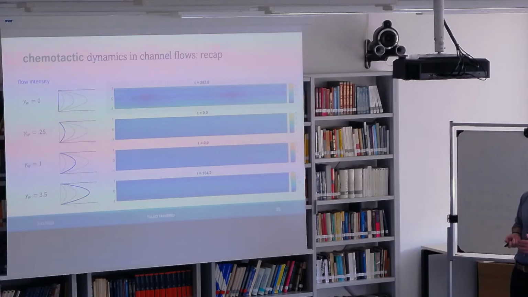If we add a little bit of flow, we can look at what happens below. Everything is now transported, so we have a form of traveling wave. There is also a symmetry breaking in the top and bottom part of the channel that we can discuss, but it's a secondary effect, but it's there. And if you increase the flow even more, the vorticity near the wall is so strong that the reorientation of particles, through which they communicate, is subdominant. So what you see is nothing, except that there is again this symmetry breaking, which remains because it's not due to that.